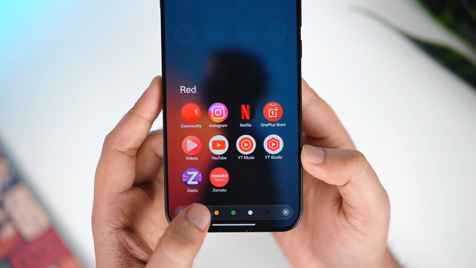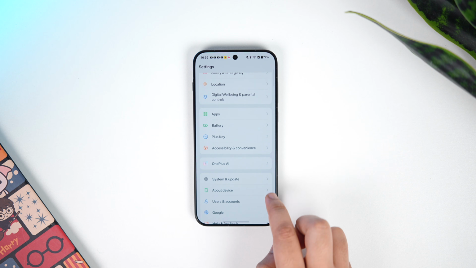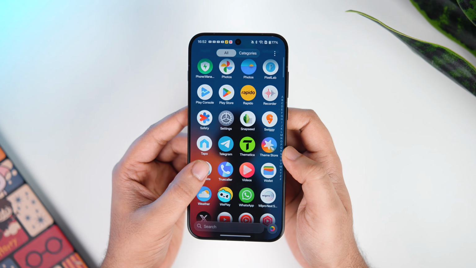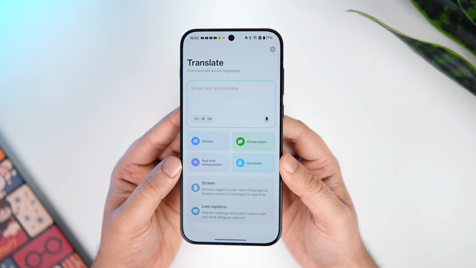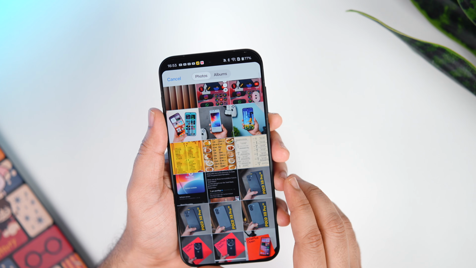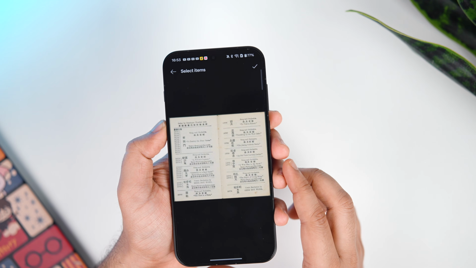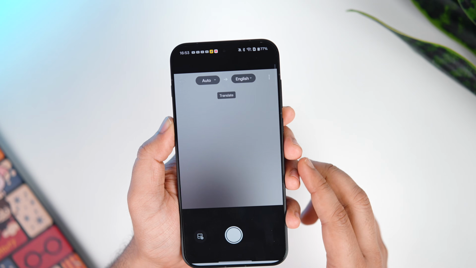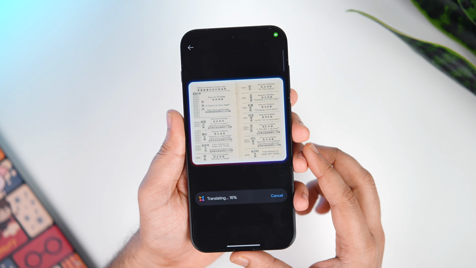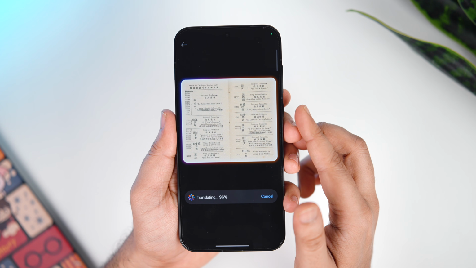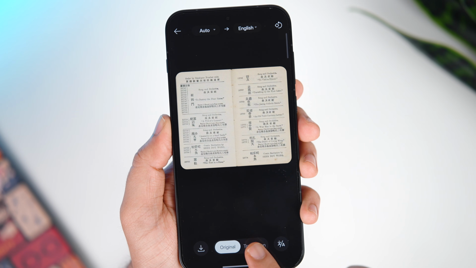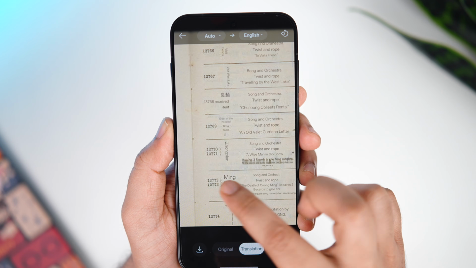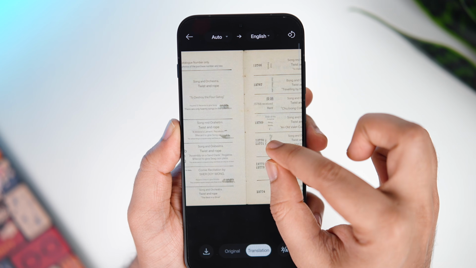Apart from this, they've also improved and refined some of the AI features, and the Translate app now has a dedicated on-device AI model, which means you can now live translate sessions when you are offline too, and it works more precisely with menu items. You can also capture a picture and translate instantly even if you don't have an internet connection. I think OxygenOS provides one of the best sets of AI features next to Galaxy AI, and the way they have implemented all these features is really good.